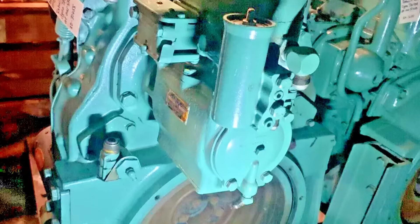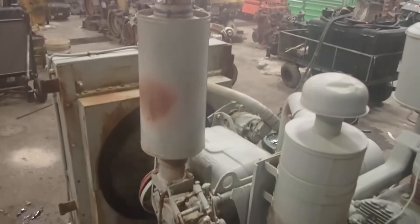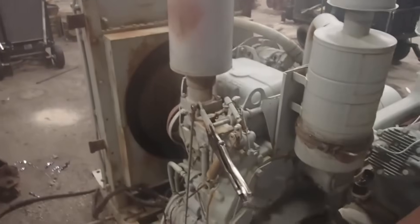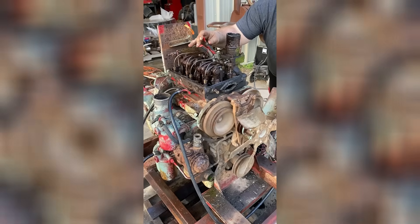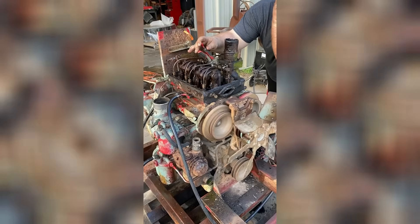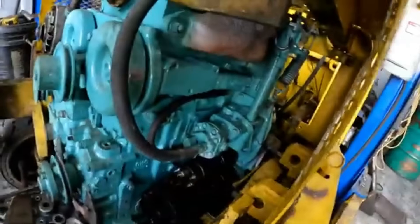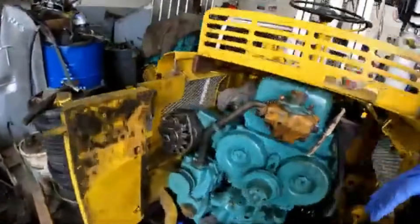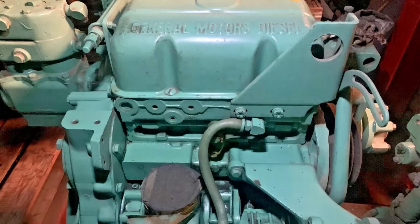After switching to a 253 powering a centrifugal irrigation pump, the difference was immediate: easier cold starts, longer intervals between service, and no more worrying about hauling jerry cans of gasoline out to the field. It didn't change the world. It just worked, and that mattered. Marine use was another early stronghold. The engine's compact profile and inline layout made it a good fit in cramped engine rooms on workboats and tugs. One account from the Gulf Coast described a shrimper who had been jury-rigging gas motors to power his refrigeration system. Once he swapped in a 253 and an appropriate gen head, he ran three seasons straight without touching the setup — no more stalling, vapor lock, or worn-out ignition systems. The small size made it more accessible; service manuals read the same, and parts bins already had what was needed for shops already familiar with other 53 series models.